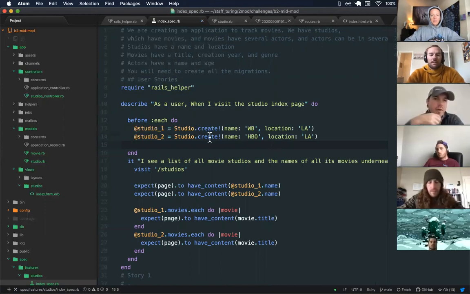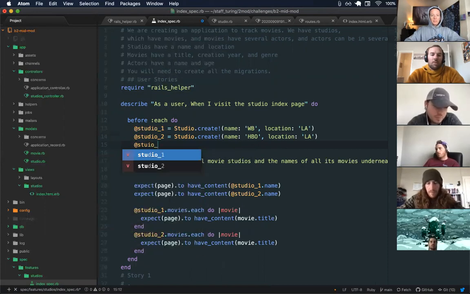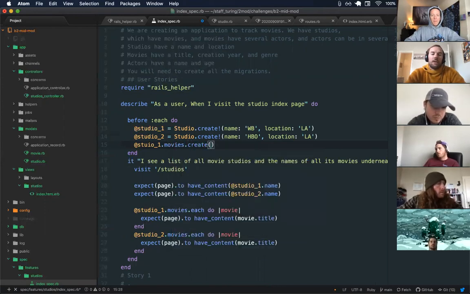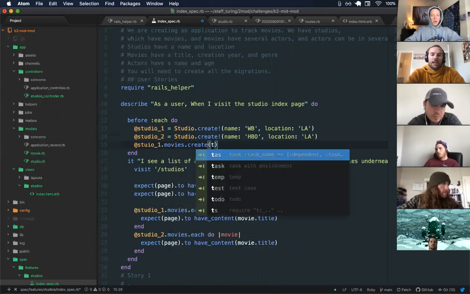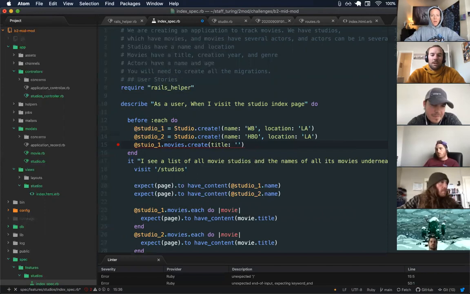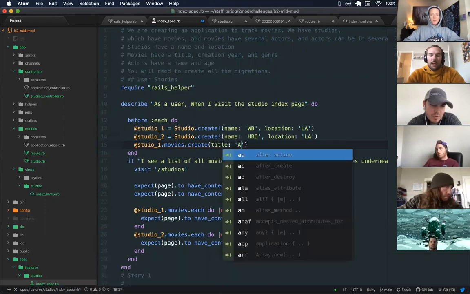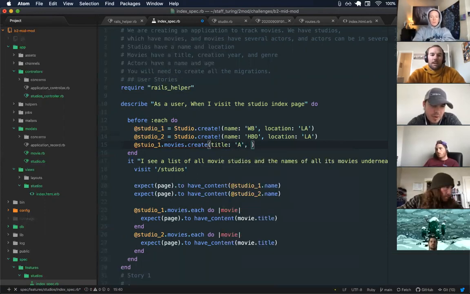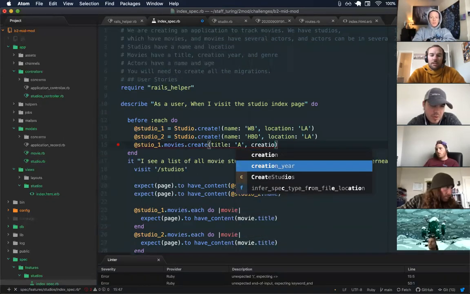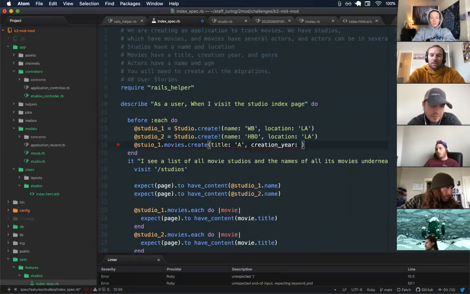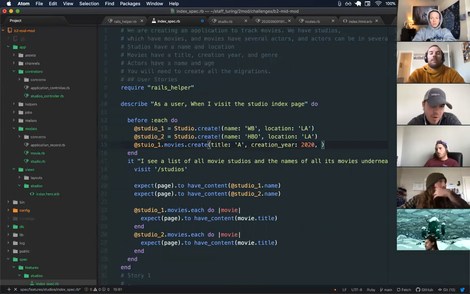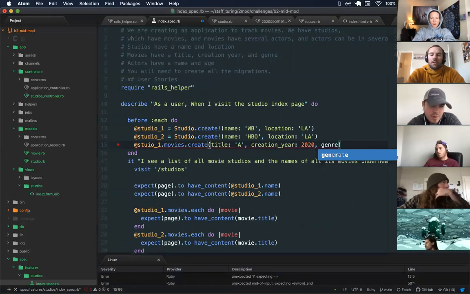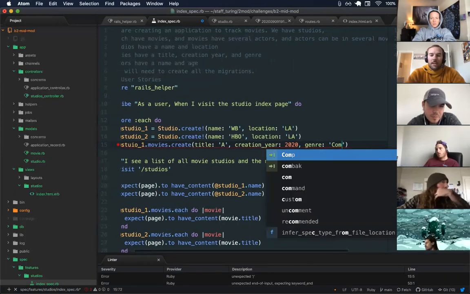So what I'm going to say is I'm going to use the studio one.movies.create. And I'm going to say, what does it have? Title is A, and then a creation year is 2020, and genre is comedy.